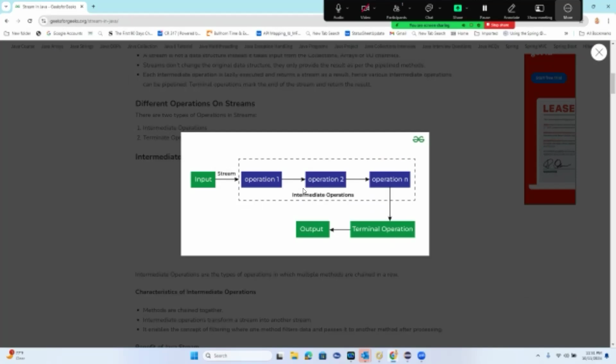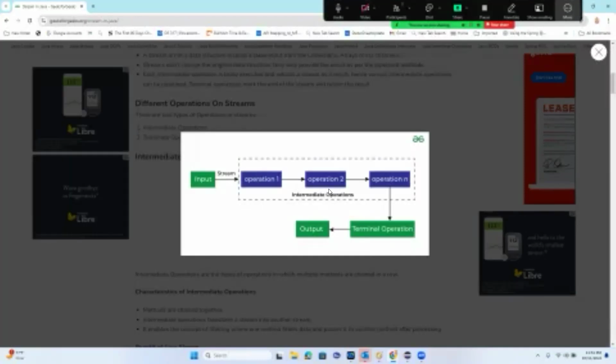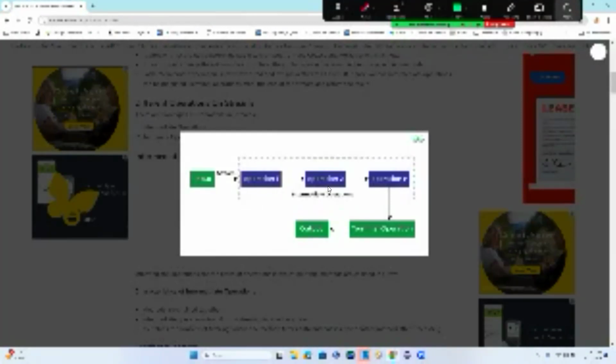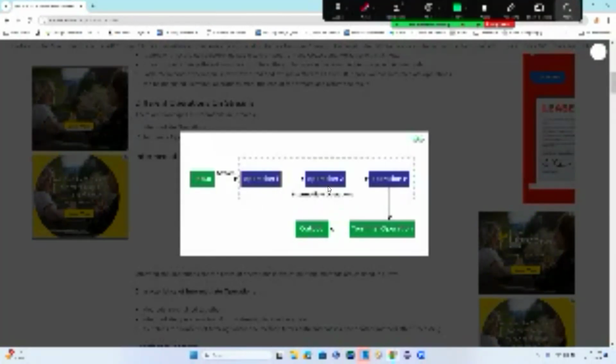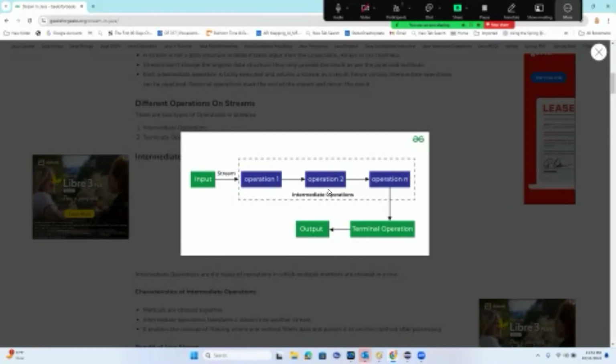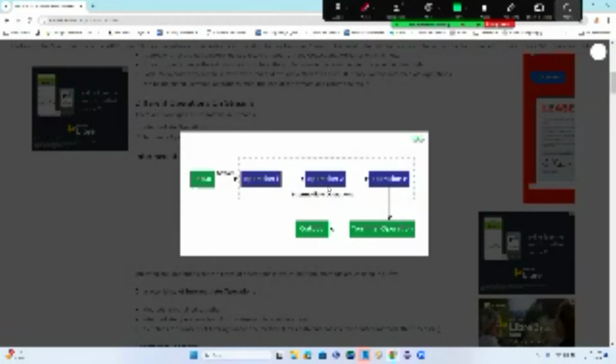You're showing a diagram. How many intermediate operations do I need to use? What's the methodology by which we assemble these instructions or commands? In traditional processing, it's very easy. You know what each API is for, what is the purpose. But in streams, it's not like that, right?